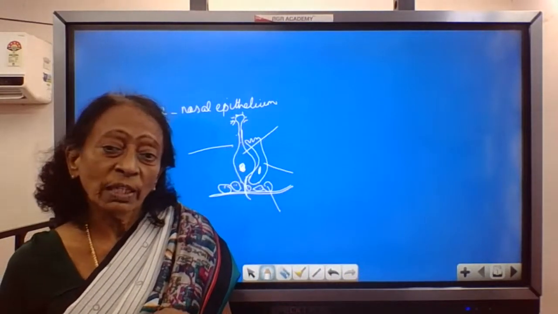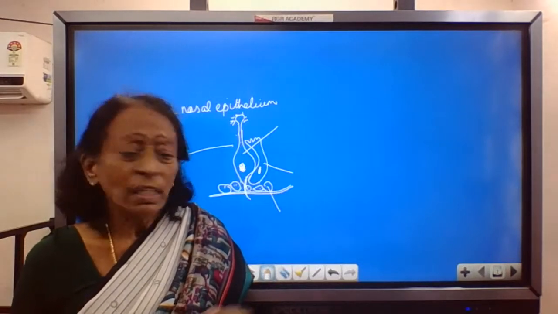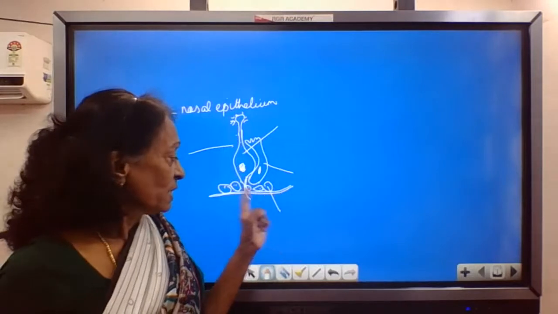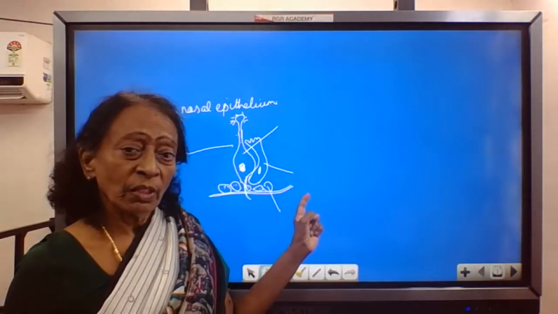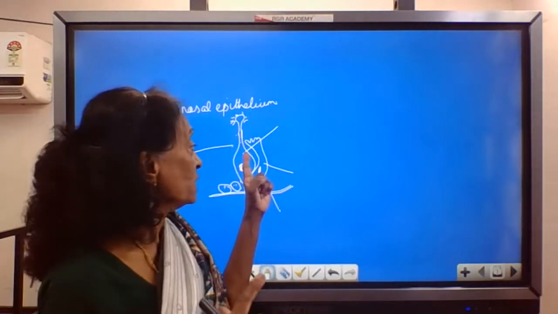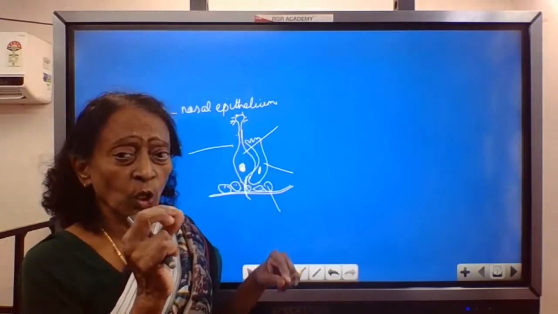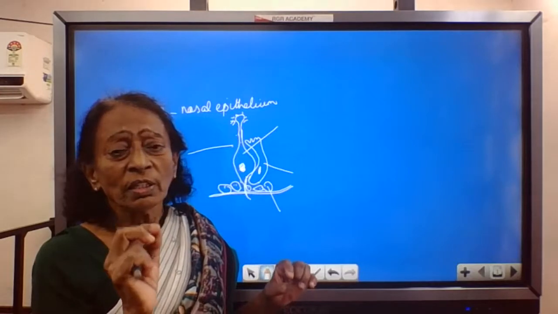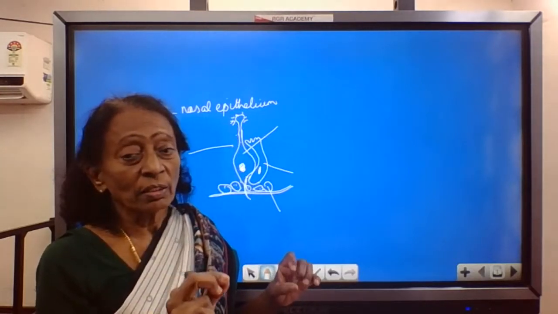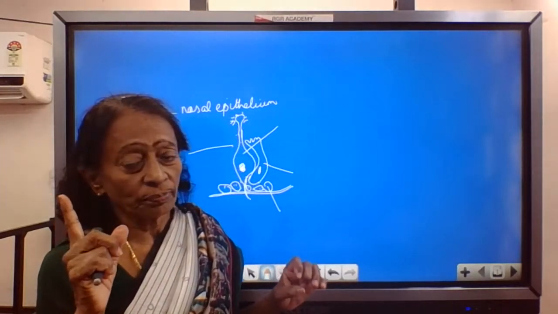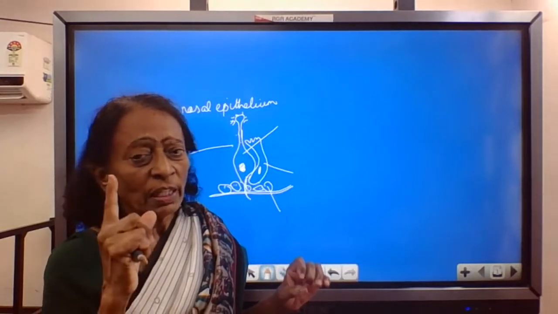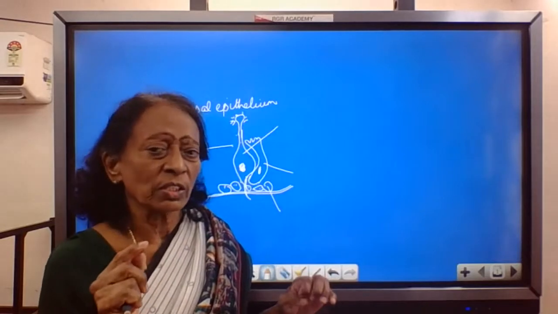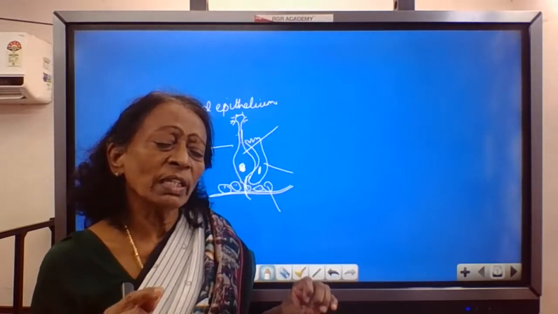The stimulus is chemical, received by the nasal epithelium. There are three different types of cells: sensory cells, supporting cells, and basal cells on a basement membrane. The supporting cells are as huge as the sensory cells. The end of the sensory cell has a knob with a number of cilia. The response is chemical, just like your taste bud. You can't taste food if it is not dissolved in saliva; only that chemical can you taste. So chemical stimuli are there.